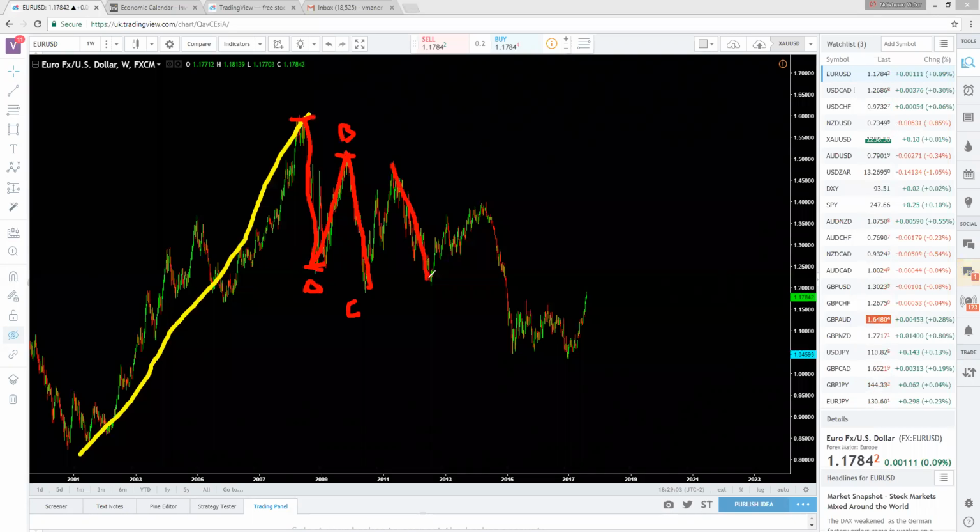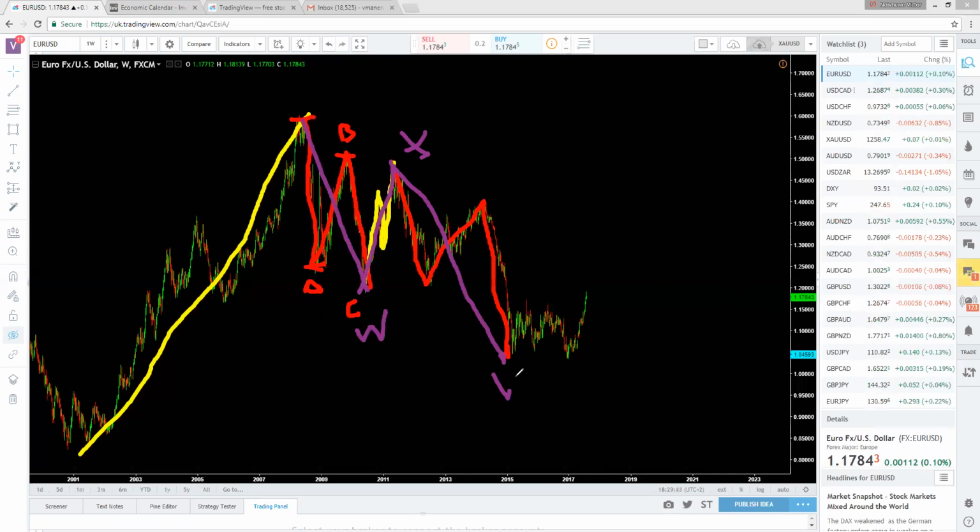And then there's this zigzag here. And in between there, there's this pattern that looks like a zigzag. And if you were to label this whole red pattern, it will be your W. And that W is represented like this. It's representing the red pattern. And then the yellow one will be the X. That's your X. And the other zigzag is represented by a Y, which means this was completed.